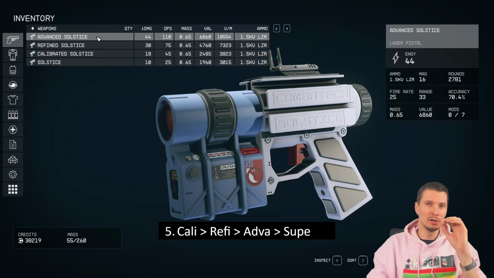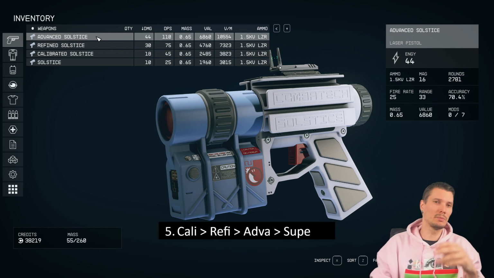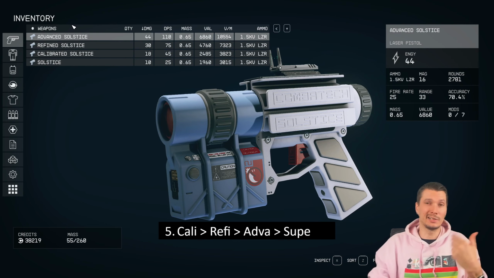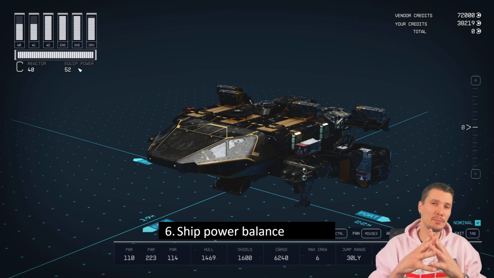Advanced and superior weapons and backpacks and everything, you want to hold on to. You don't want to sell them, because the basic ones are the cheapest and these are the advanced versions. All right. Tip number 6, ship power balance.